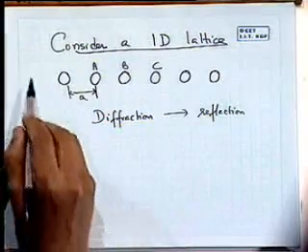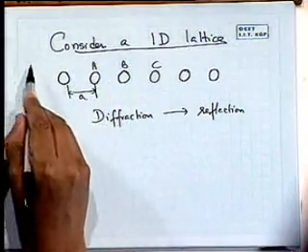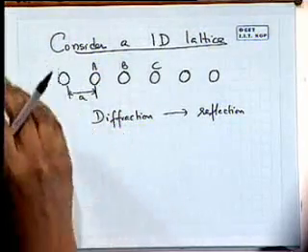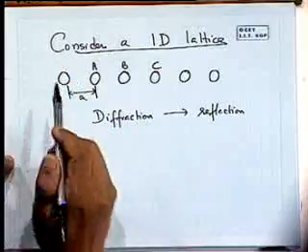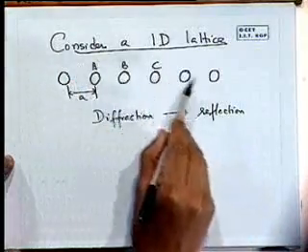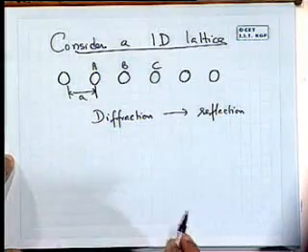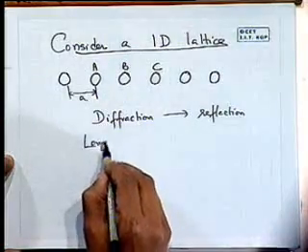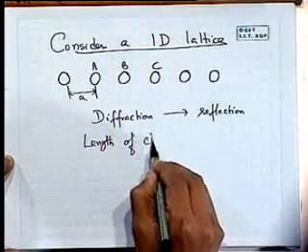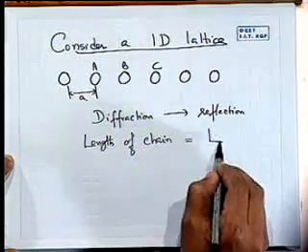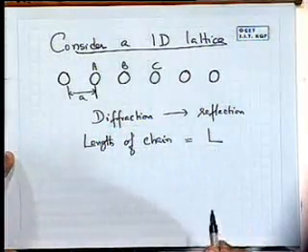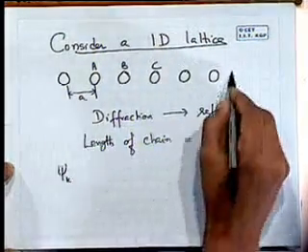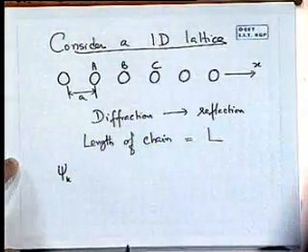It's just going to reflect and come back. Okay? So we're going to consider the propagation of a wave, the electron wave, that is. Don't get confused as we did with phonons where the atoms were vibrating. We're talking of the propagation of the electron wave, whose wave function was expressed earlier, through this one-dimensional chain. And we can say the length of this chain is L. So these are the conditions under which we are moving. The wave function propagating is psi k, and it is moving in the forward direction x that we will define as follows.